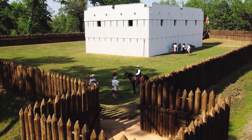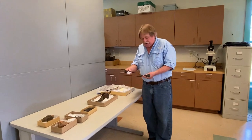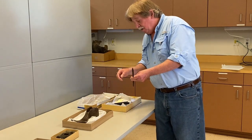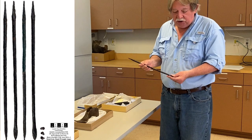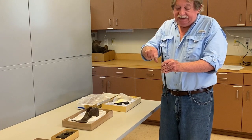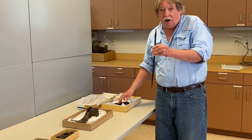The blockhouse out of the fort was a really massive structure. Some of the largest spikes and pieces of hardware we found have come from the blockhouse. Very large spikes like these would be difficult to drive into wood unless you started a hole for them first. These tools are called augers and they would have been used to begin the holes to drive a very large spike into wood. This is the cutting edge down here — it has a pointed, squared tip where probably an iron bar with a square hole in it would be set over it to turn the auger and drill the pilot hole to be able to drive a really large piece of hardware.